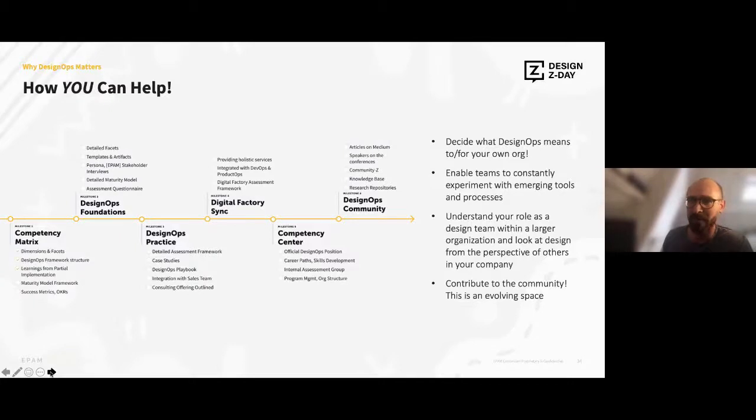That's all really important stuff that's going to elevate design in the eyes of the larger organization that you exist within. And then again, contributing to a community. A lot of what we've found in our research has also been externally, at different experts around the organization. We wouldn't have gotten where we are so far without those people sharing that stuff. And so I think it's really important to see everybody get out there and start to share the stuff as much as possible.